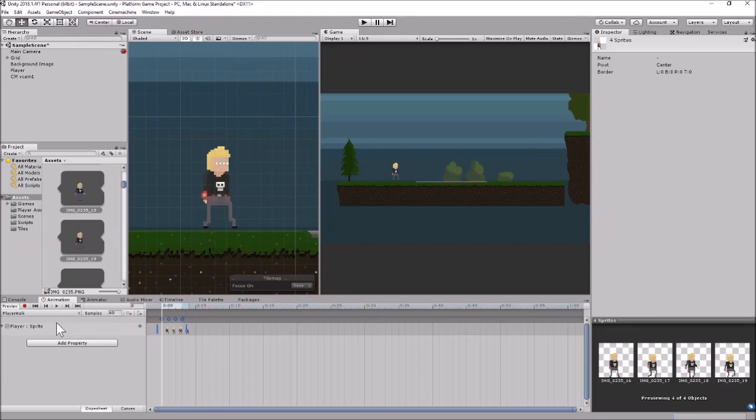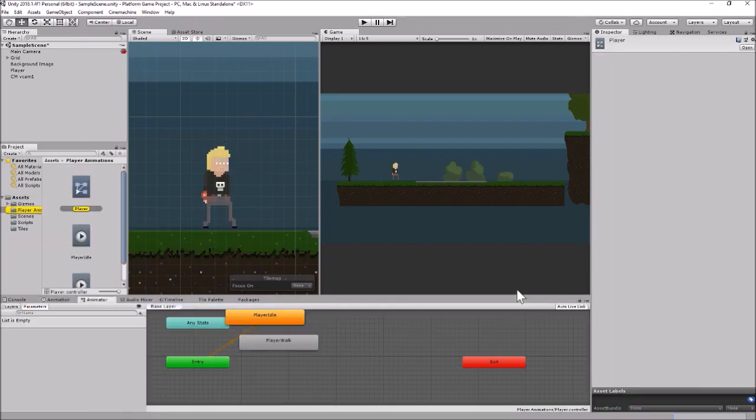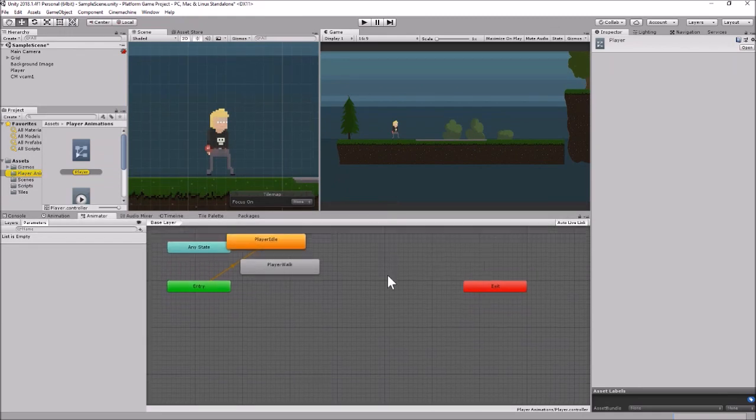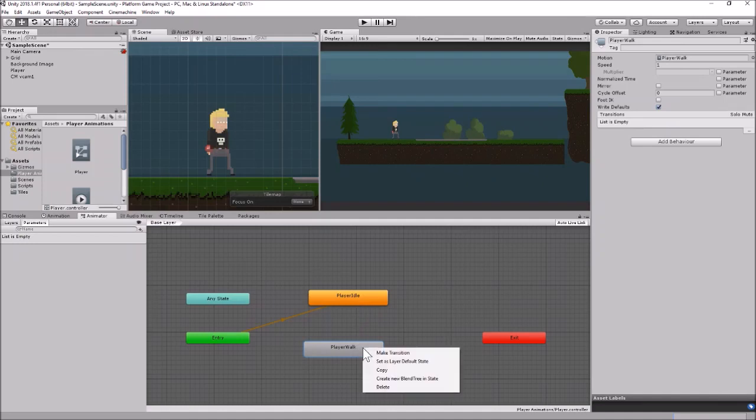Now what we're going to want to do next is go to our player and into his player controller. We got a controller automatically when we first dragged him in because we dragged him in with an animation. So if I double click that, I can go to my player controller here, and you see this is his default state. The orange one is the default one. It plays automatically. It's set right now to be an idle. We can change that temporarily to walk. So if I right click there and say set layer default state, this will start him with his walk animation.